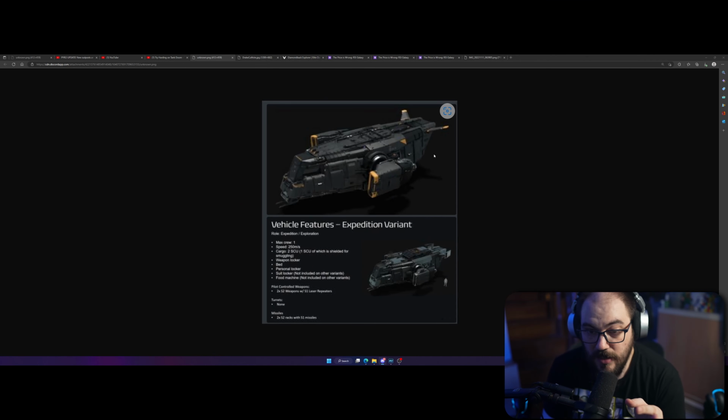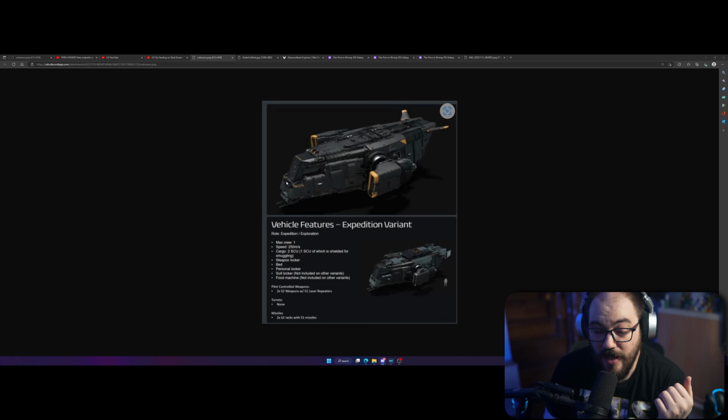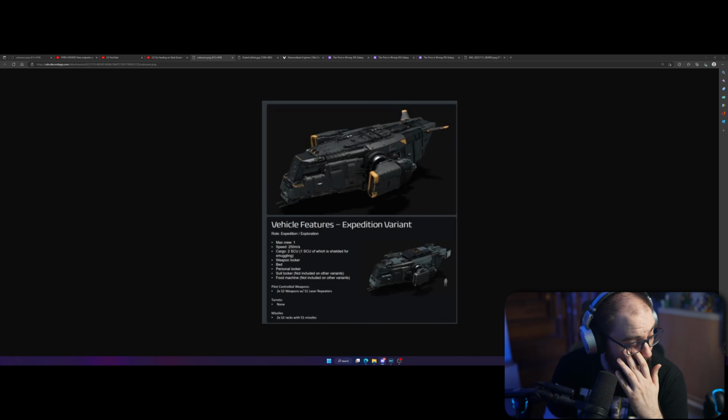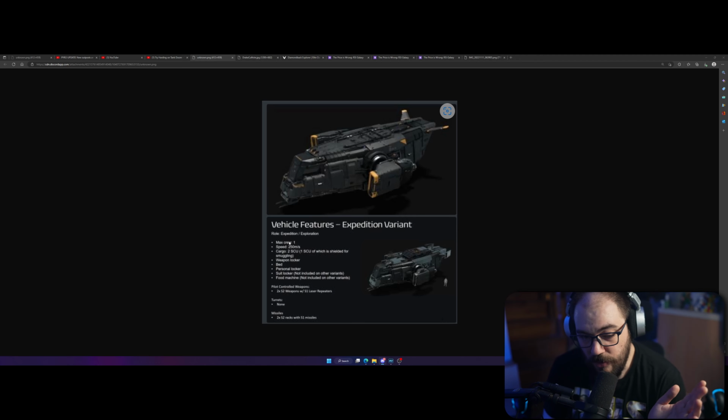First of all, this is the look of it, and this is the biggest picture that you're gonna get right now. Yeah, the resolution is trash, but that is what we have. This is not a concept design. It was confirmed that this is actually how it's gonna look. With that said, let's talk about the specs. I don't know if you can read them, but I'm gonna read it to you.